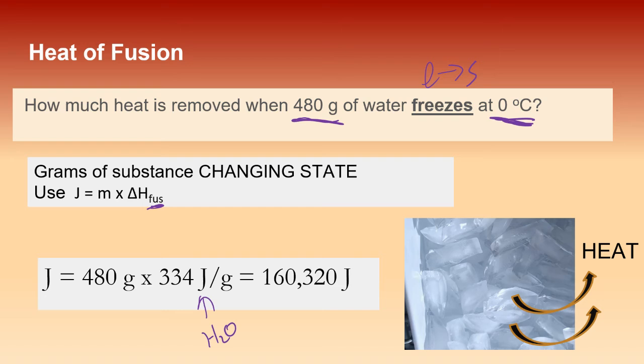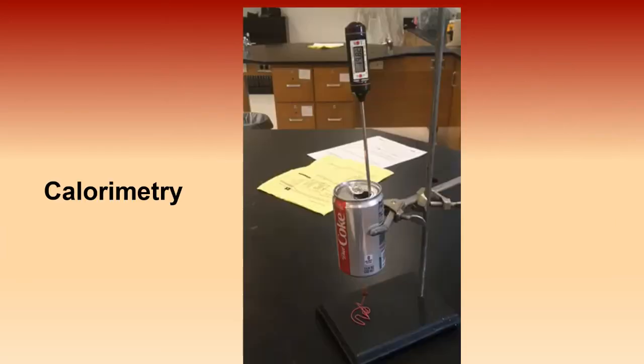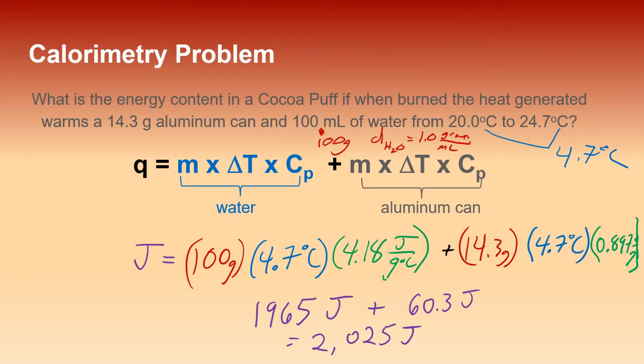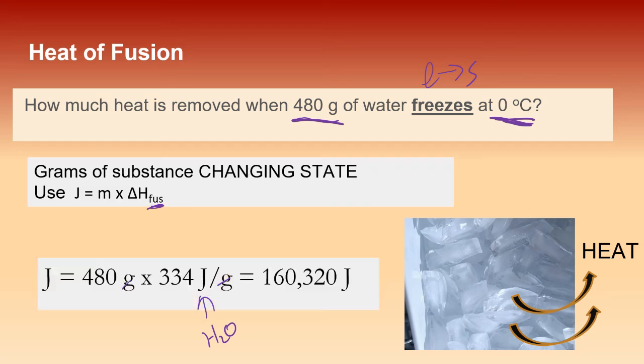And then you take the grams of water that were needed, 480, and notice your grams cancel and it gives you joules. So just like what we did with the specific heat, where everything cancels to give us joules, right? Everything cancels here to give us joules. The same thing is going to happen here. We're going to cancel to get joules. All right, so that's when there's a liquid to solid.